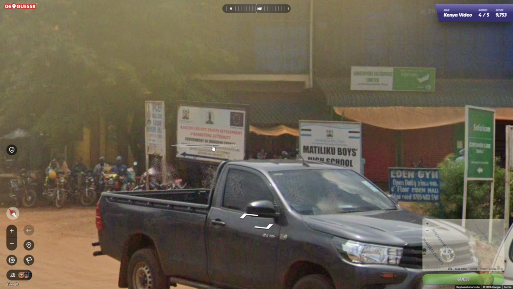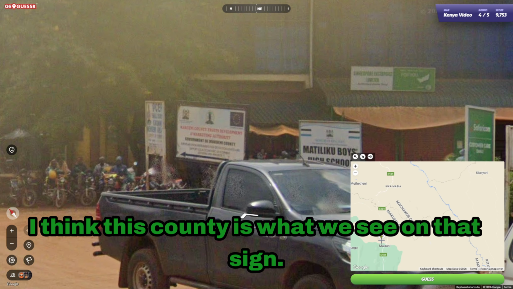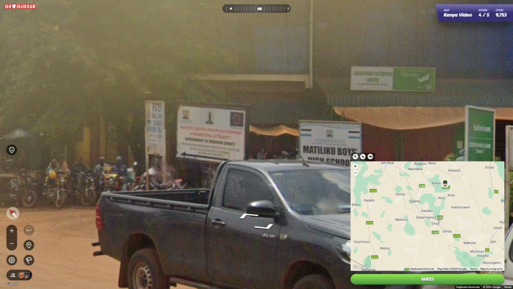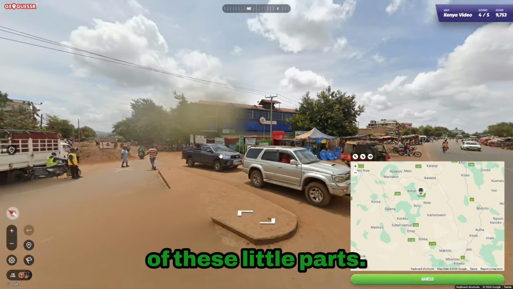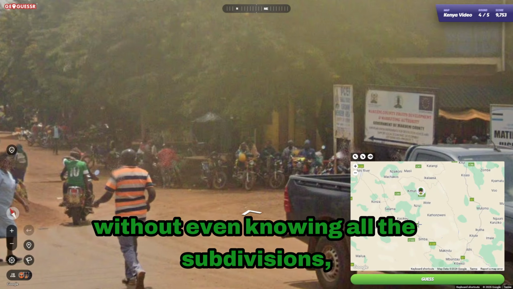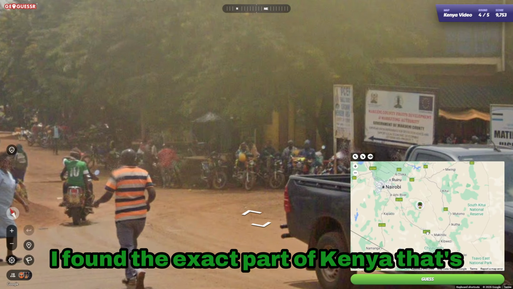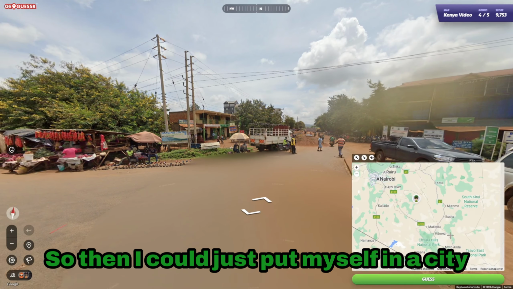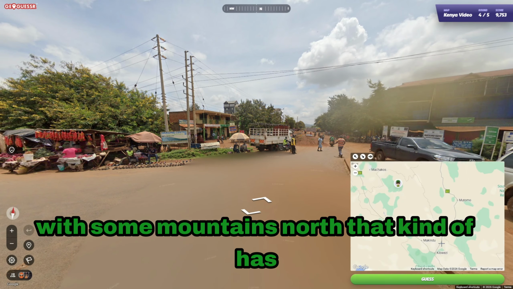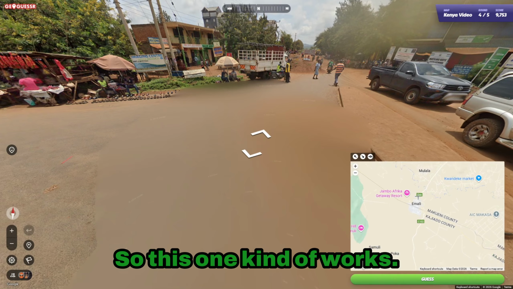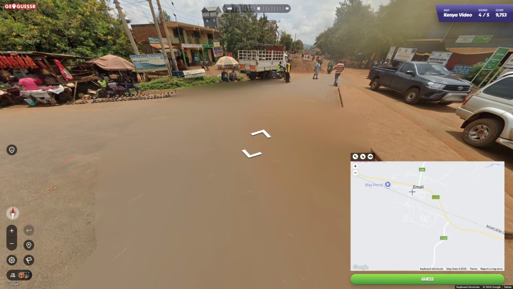And actually, I think this county is what we see on that sign. So then we're probably gonna be in one of these little parts. So just seeing this sign alone, without even knowing all the subdivisions, I found the exact part of Kenya it's going to be. So then I could just put myself in a city with some mountains north that kind of has this angle.